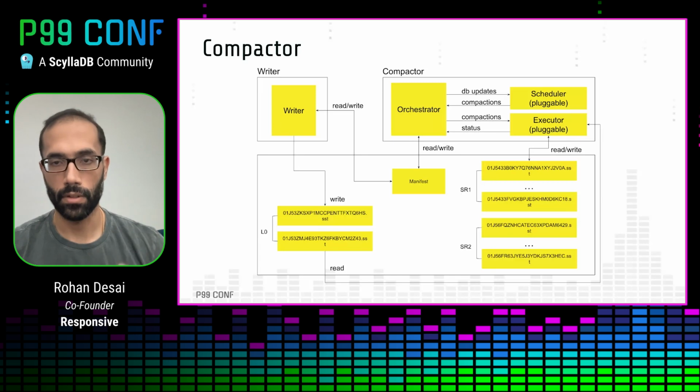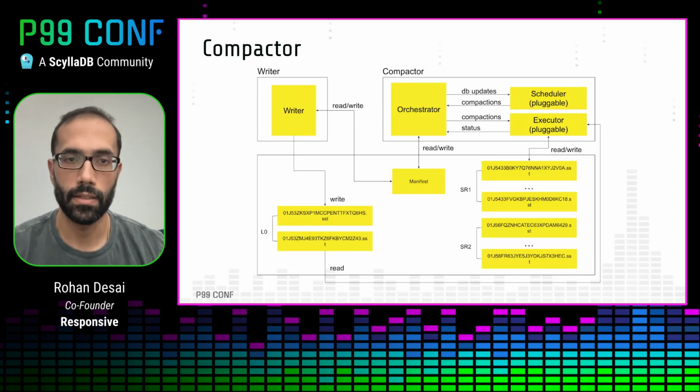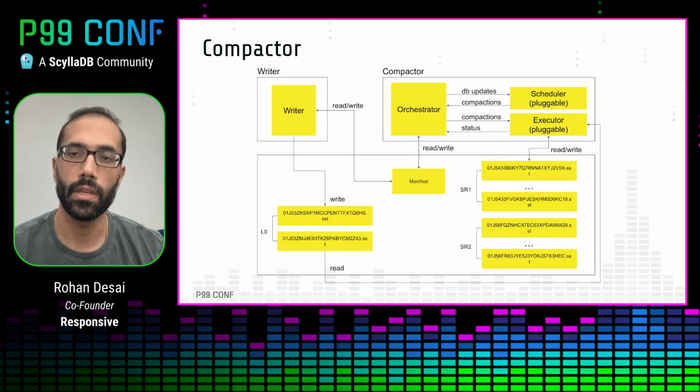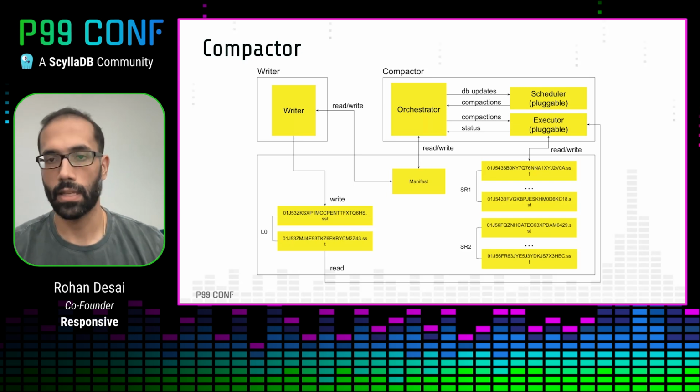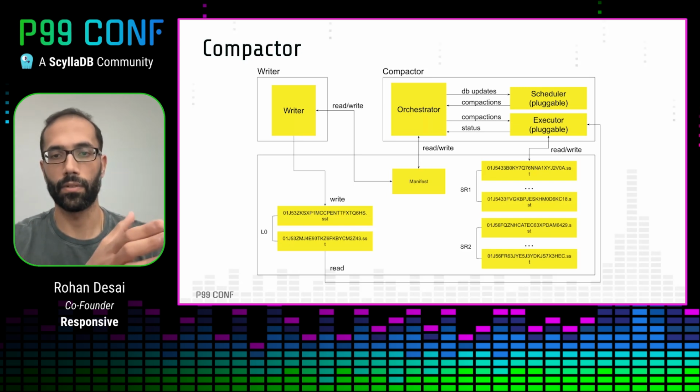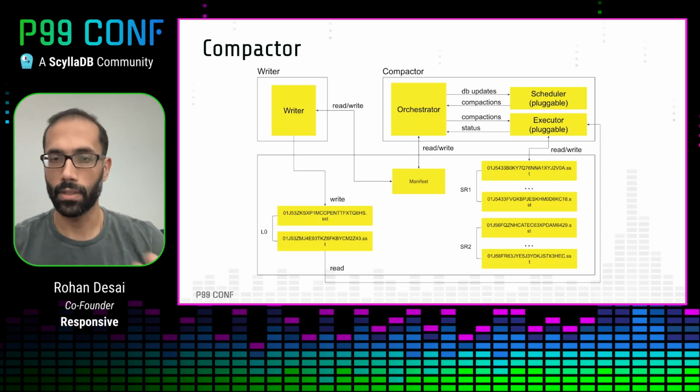The orchestrator will monitor the process, and when they complete, it'll go and update the manifest with the new database metadata that reflects the result of the compaction. The scheduler, like I said, is what implements the compaction style. Today, we support size-tiered compaction. So the way that scheduler works is that it'll look for consecutive sequences of sorted runs that are roughly the same size, and it'll specify compactions that merge those together.